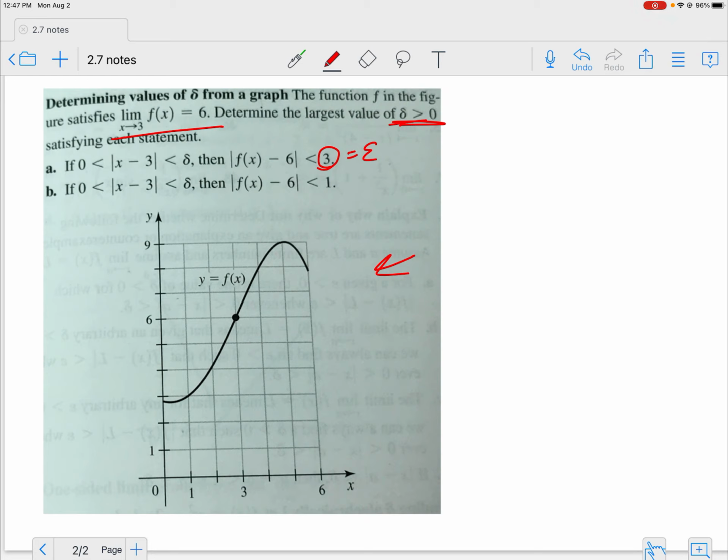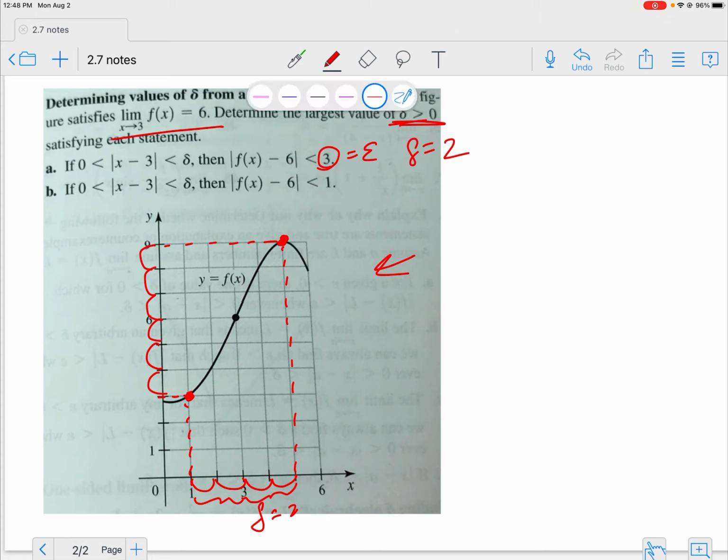All right. So if my epsilon is equal to 3, then I know from here, I'm coming over and it's hitting right here. And 3 back, I'm coming over and it's hitting right here. And I have that going down. What is delta? Delta is equal to 2 because it's 1, 2 where this hits and 1, 2 on that side. So for this problem, delta is equal to 2. Do you see where that's coming from?